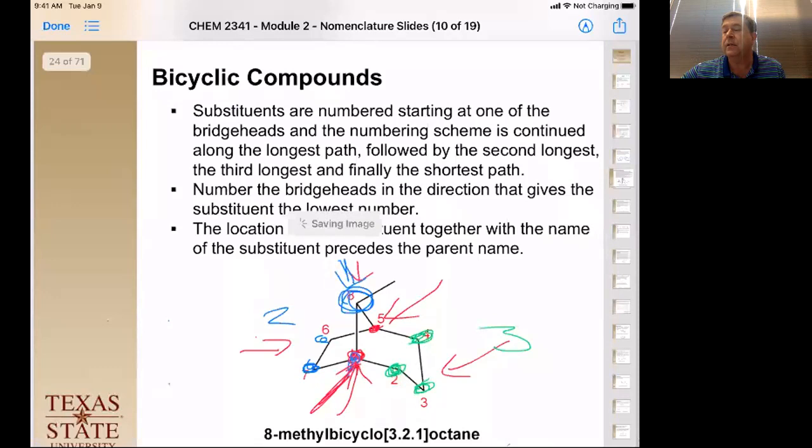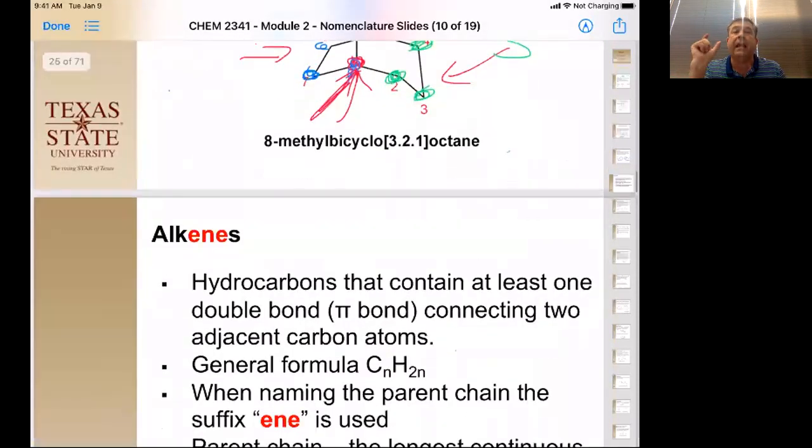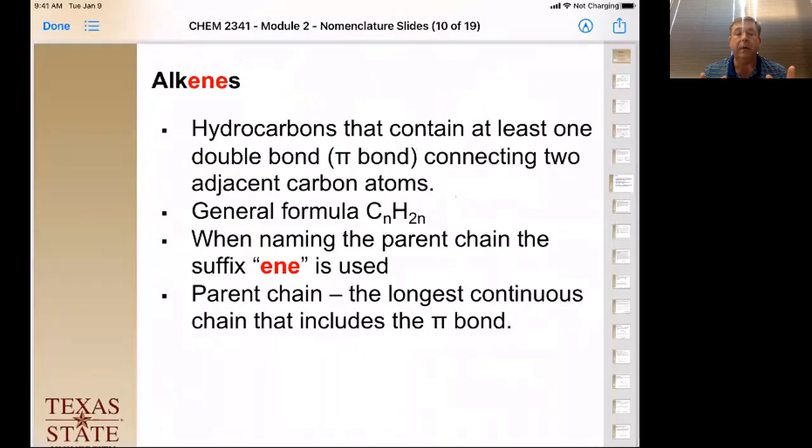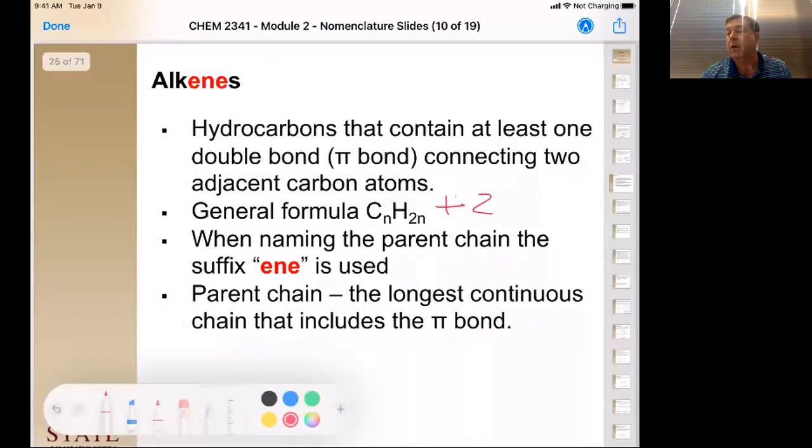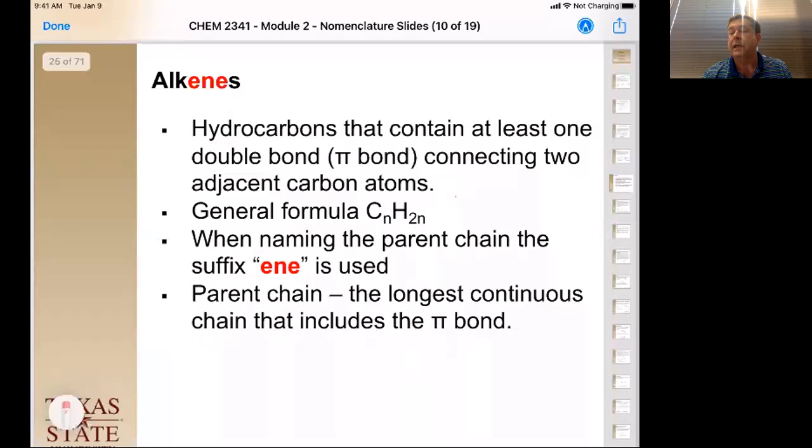So that gets us into all of the alkanes. Remember what the -ane means: there are no double bonds and no triple bonds. Now we're moving off to the alkenes. An alkene is any hydrocarbon compound that contains at least one pi bond or one double bond, and it typically has a different general formula. For the alkanes, it was CnH2n+2. Those were the two hydrogens at the end of the chain. For an alkene, we lose those two hydrogens to make our double bond, and therefore the general formula is CnH2n. So that's where we get it from.